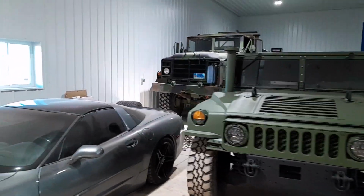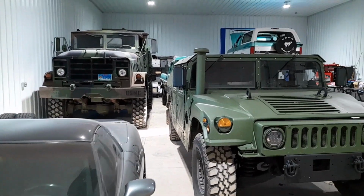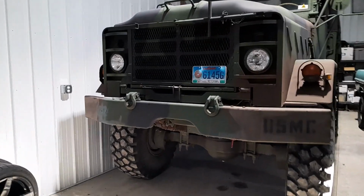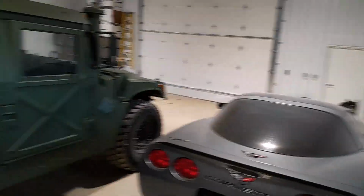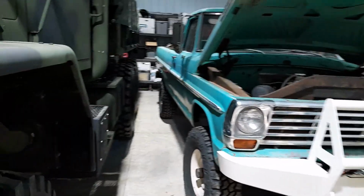Overall, really, really happy with the size of this. Of course, bigger is better, but bigger costs a lot more. This is already way over my budget that I planned on because everything costs more these days, but adding 20 more feet to this would have been at least like $50,000 probably.